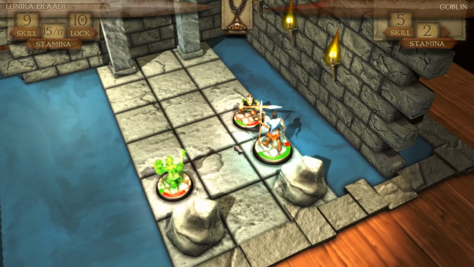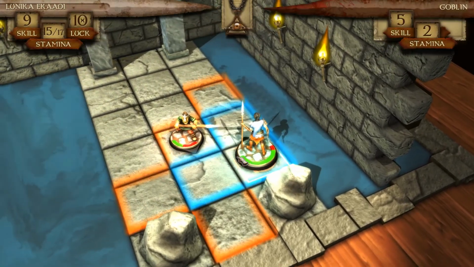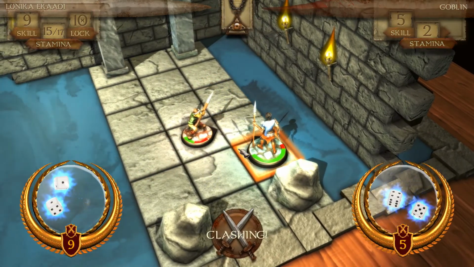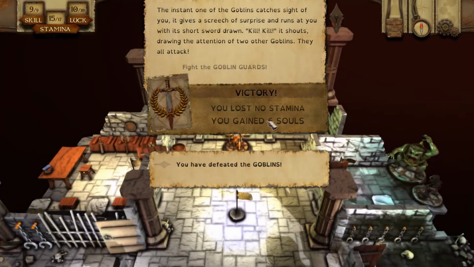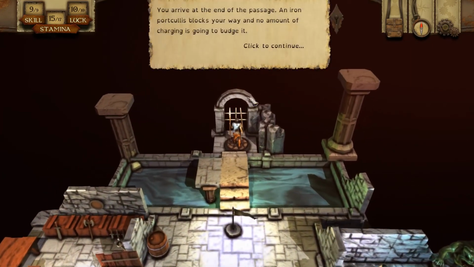I might just attack there. Oh, dude danced all around me, made me look like an idiot. Just keep attacking him. We'll clash him. I'll happily clash him. Oh, we barely won. I was about to, we rolled a 3, and I was like, oh, now I look like an idiot. But he actually also rolled 3. Defeated the goblins. You arrive at the end of the passage.